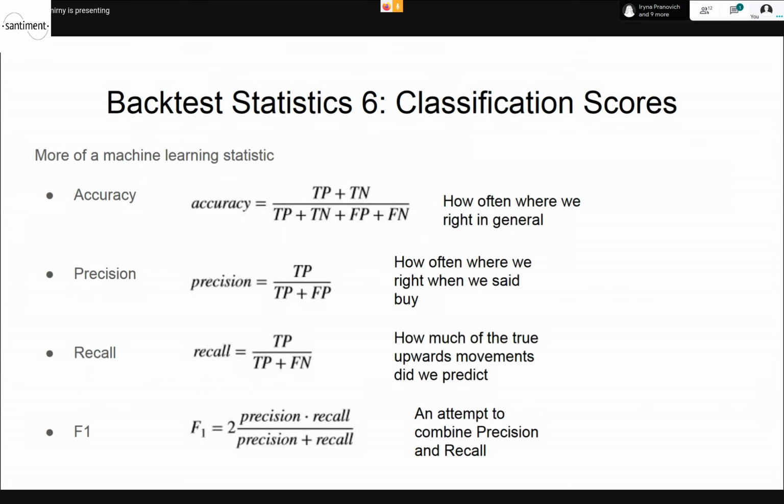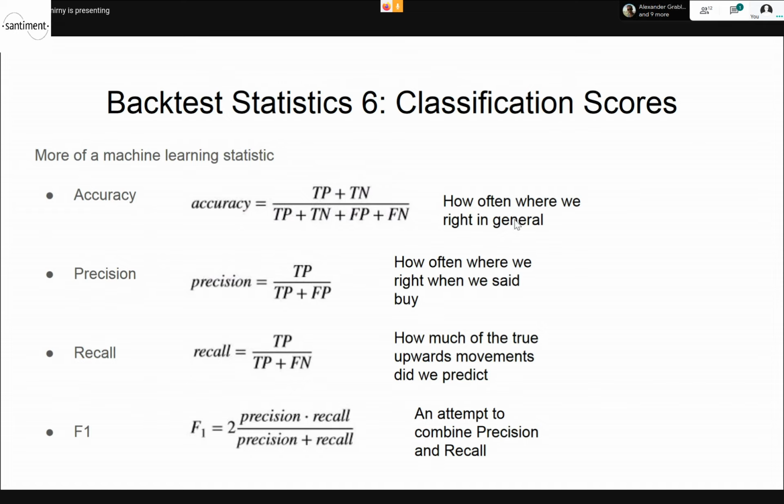And then the classical classification scores: accuracy, precision, recall, F1. I've seen multiple people talk about this already. So the accuracy basically is the standard measure in machine learning. So this is true positive, true negative. True positive, you were saying this is a buy signal, for example, and it was actually true. And this is true negative, so you're saying not a buy signal, and that was also true, in relation to all the events happening, basically.